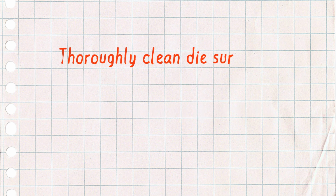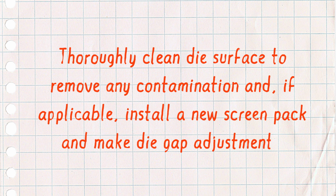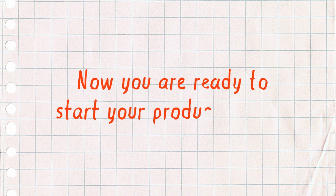Thoroughly clean the die surface to remove any contamination, and if applicable, install a new screen pack and make die gap adjustments. Reconnect auxiliary feeding and downstream equipment. Now you're ready to start your next production run.